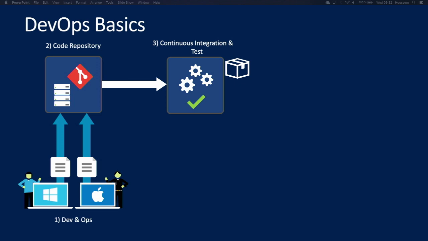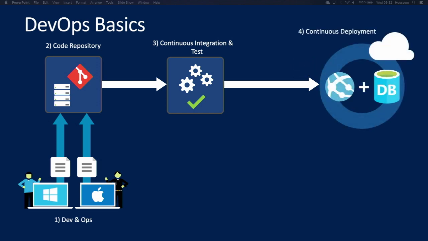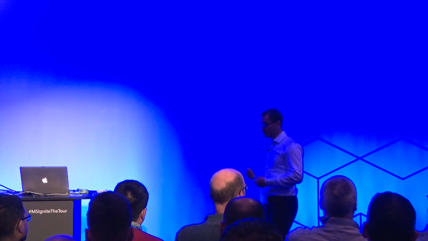For that, it's important to run some unit tests or maybe also some integration tests to make sure this package is safe to be deployed. So the goal of the build pipeline is to generate this package. During the CD pipeline, we'll take this package, then we'll deploy it into our server. This could be on cloud, on-premise, or whatever you choose. And when we say deployment, here is not only deploying the application, but if I have a database, then I should also deploy the database, deploy the new schema for the database.